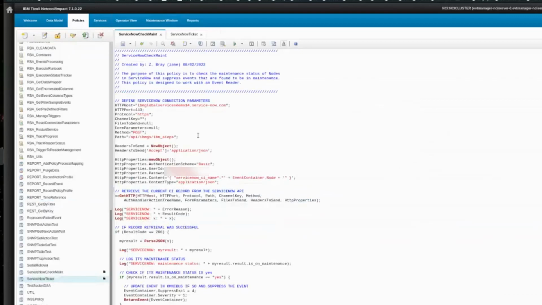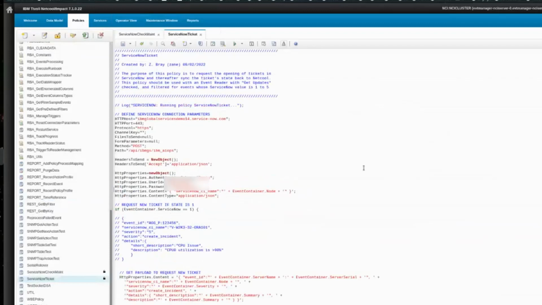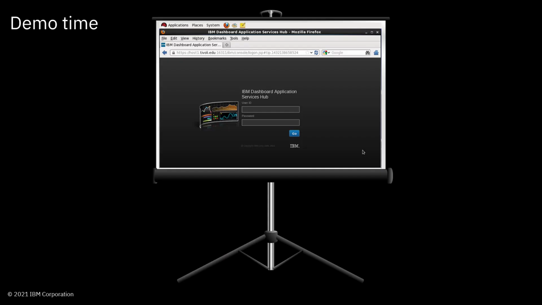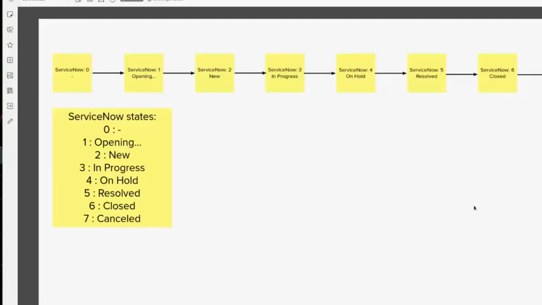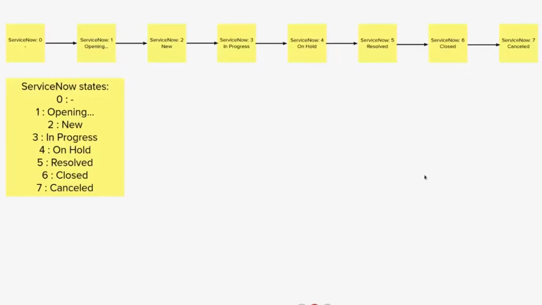Then once the events are in, I have a second policy defined. This one is a little bit longer. I don't need to go through it all, but I'll go through it at a high level. So this one is working off the basis of a state diagram that I've devised. So this state diagram basically outlines the different states that a ticket can have in ServiceNow. It's nice for me to understand this workflow when I do create an incident in ServiceNow, the various states that my ticket will transition through.